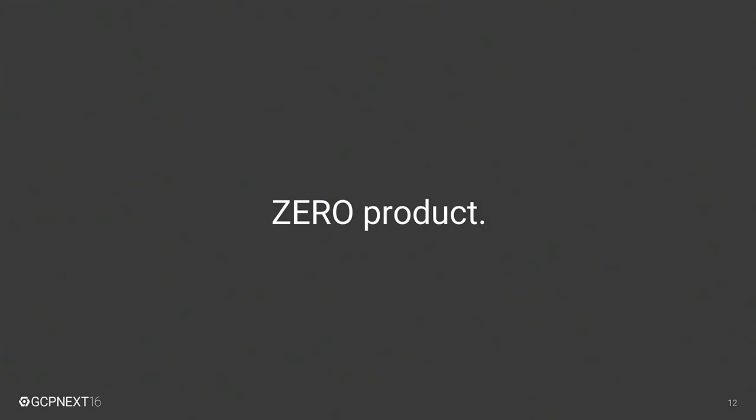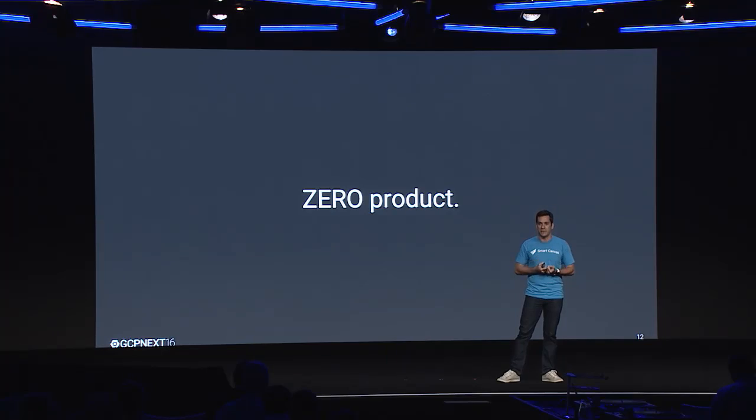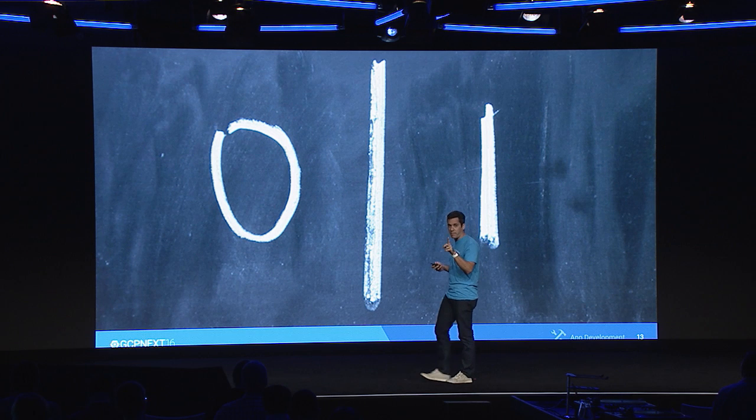That's because every time we needed to deploy a new version of our website, we were still taking from 1 to 3 months to do that. Because we need to do a lot of customizations in terms of look and feel, a lot of discussions with marketing areas if card is a good design strategy or not. We need to handle feature requests. And we wanted a very, very scalable product in terms of business. We wanted a software as a service product. We wanted to move from 0 to 1 product.